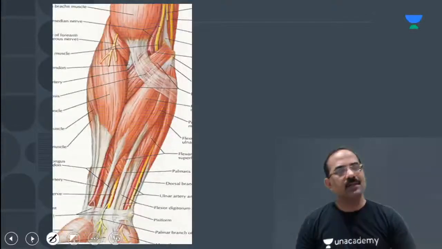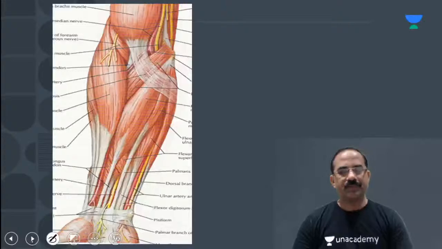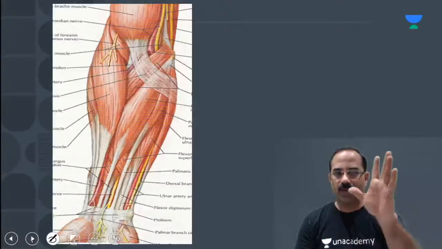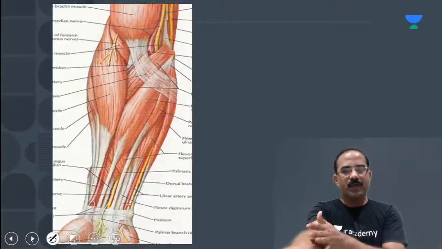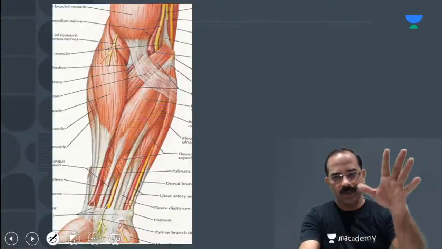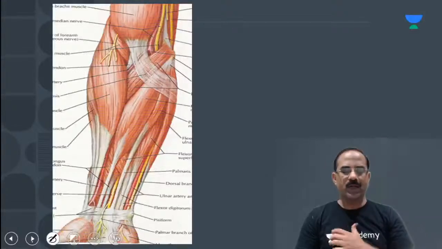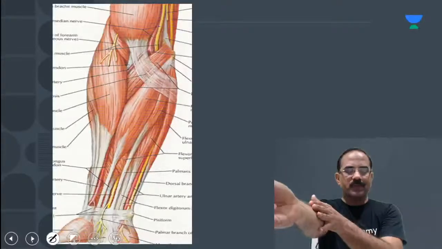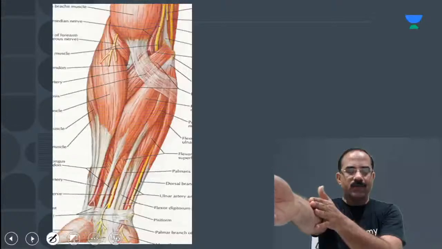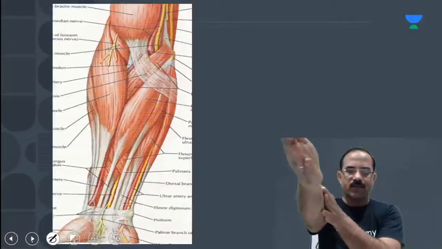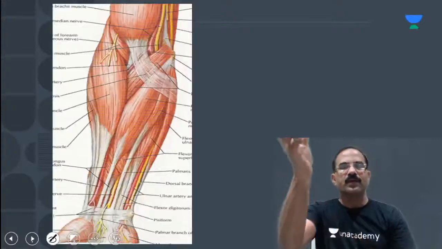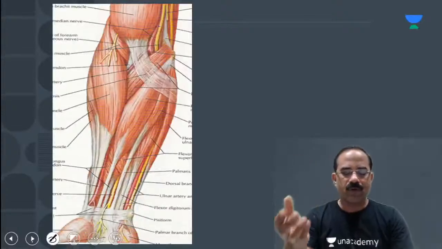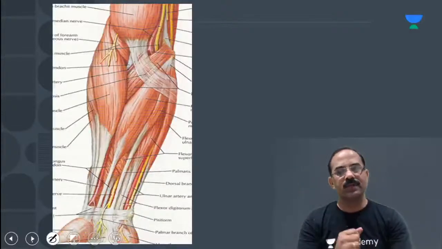Okay. So let us understand the superficial muscles first. The superficial muscles are 5 in number. Clear. And what is the origin of all these muscles? They arise from the medial epicondyle of the humerus. So 5 muscles arise from the medial epicondyle of the humerus. And if you place the 5 muscles like this here, the first muscle does this. What is this for the forearm? Pronation. So the muscle would therefore be known as what? The pronator teres.